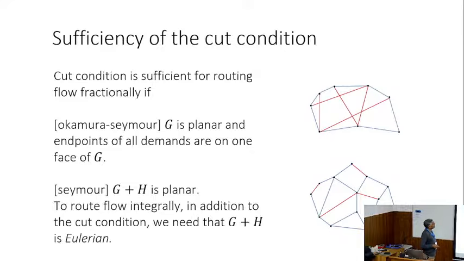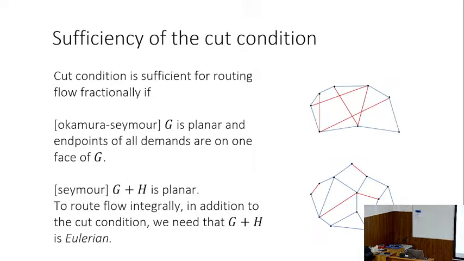Good. Now, when is this cut condition that I just talked about sufficient? Right? So it's sufficient for 2 classes of planar graphs, which are sort of standard in this community. Lots of people have looked at them. As I said, these are from the early 80s. One is called the Okamura-Seymour setting.